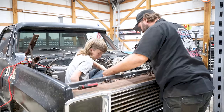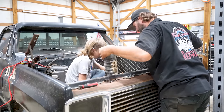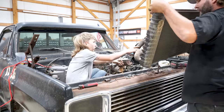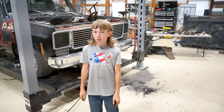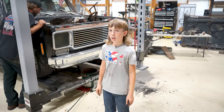Okay, ready? Yep. You put it around that. There you go. Nice, we got it. Yep. So we're really close to getting this motor out. All we need to do is take the motor mount bolts out, and it should come right out.